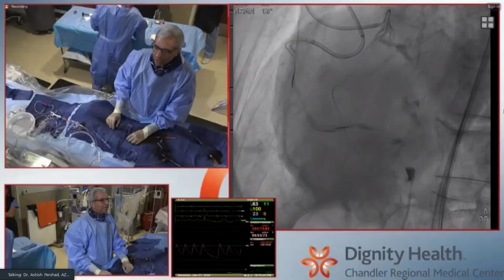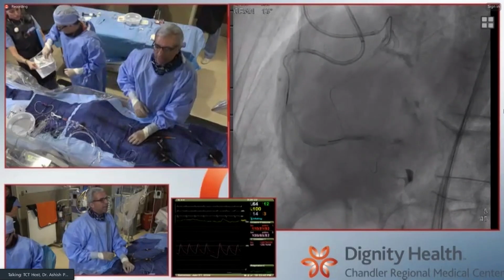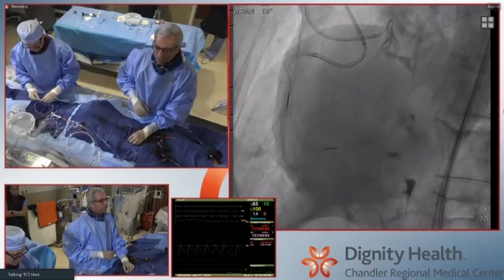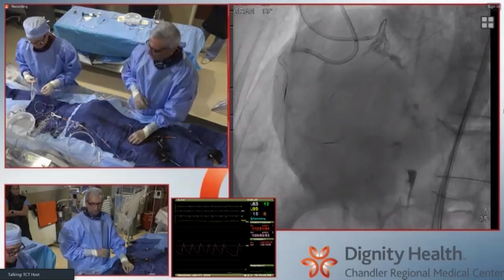Did you guys see that shot? We already did, it's dissected. Wow, that's a lot of dissected calcium, and it's calcified. I'm going to just take a Pilot 200. Yeah, I was just going to say, I would not take a Fielder XT here. This is something where you're going to knuckle and you're going to need something with some guts to it.